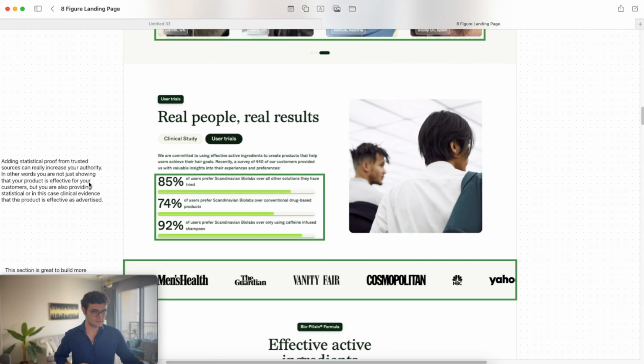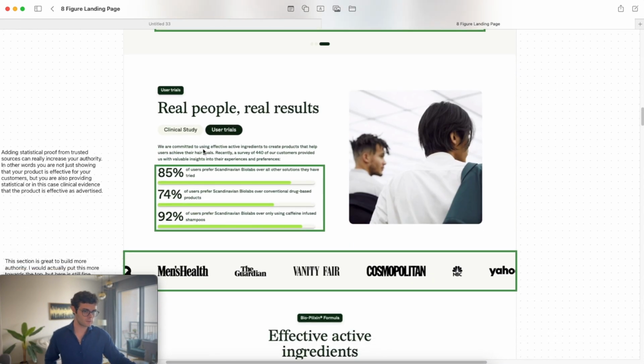Then they have the statistics. I really like this about them because they also have clinical studies and clinical trials. So just know that people don't trust you in the beginning, even if you have authority. If you have a lot of customers and you build a brand, whatever, they actually don't genuinely trust you within their gut feeling. And so if you can provide unbiased truth that what you're saying is actually true, and you're not the only person saying it other than your customers, right? Then this is really powerful.